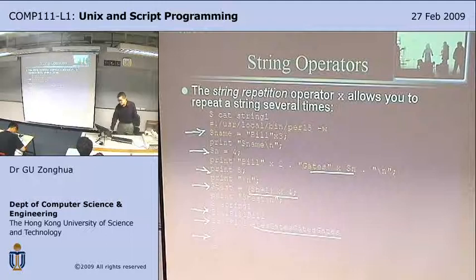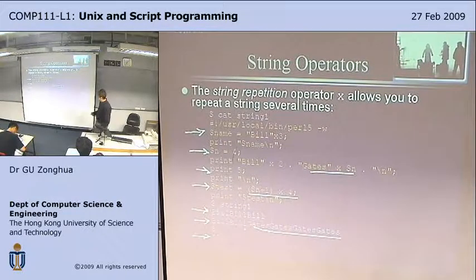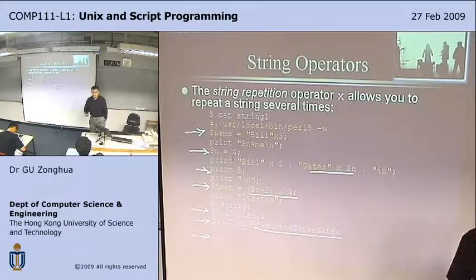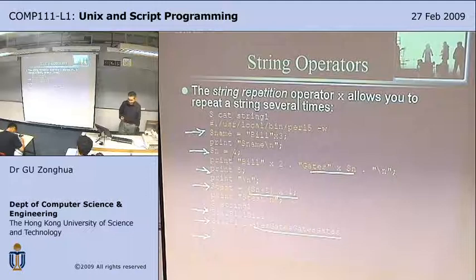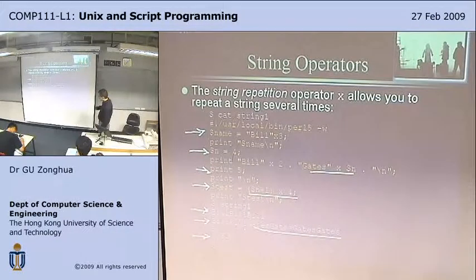Also notice that you can treat this 5555 as a number. You can say test plus plus, it gives you 5556. So Perl automatically treats any numeric string as numeric values.